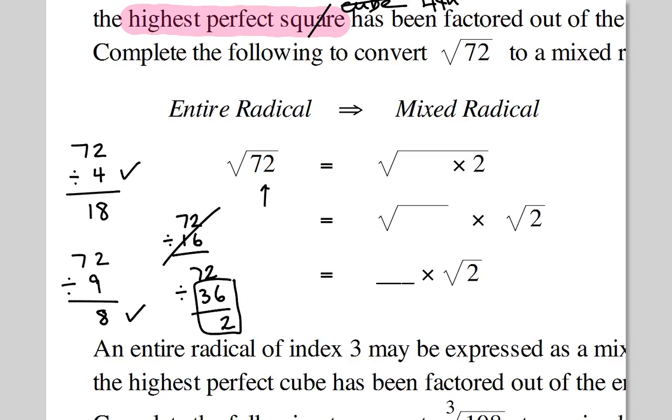This is a fail-safe method. Start at the lowest square and work your way up until you no longer have any options. That's a fail-safe, okay? So I know that 72 is the same as 36 times 2. Those are the factors. That is one set of factors for 72. The 36 is a perfect square, so we'll split this expression into the two parts, one with radical 36, the other one radical 2, and the 36 is perfect, it comes out to a 6. And then we just write it like this, 6 root 2.